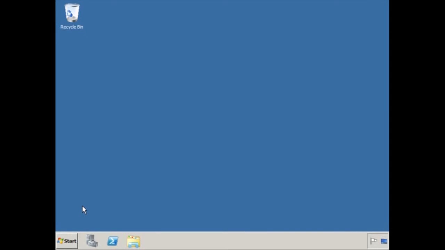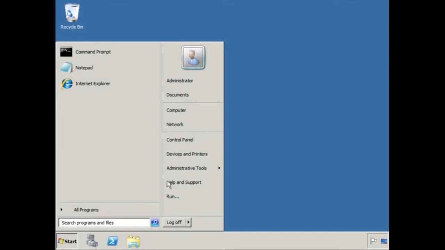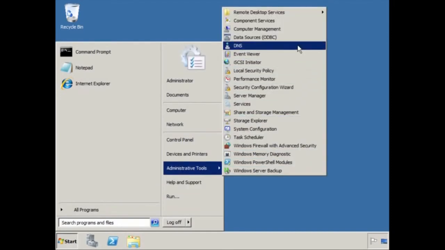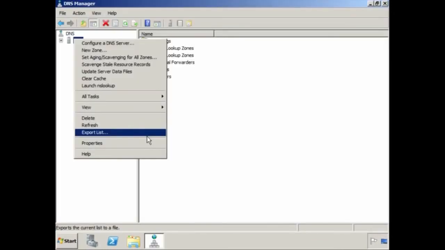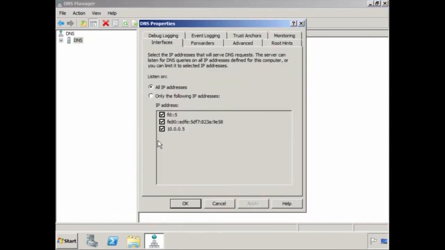To configure the properties of your DNS server, first open the DNS Admin tool from Administrative Tools under the Start menu. From here, right-click your DNS server and select the option Properties. On the Interface tab, you can select the IP addresses your DNS server will listen on. Notice that you can select IP version 4 or IP version 6 addresses here, or a combination of both. If your DNS server is only to be used on your local network, you should consider selecting the option Only the following IP address, and then select the IP address for your local network.